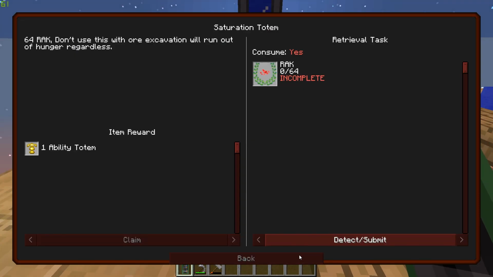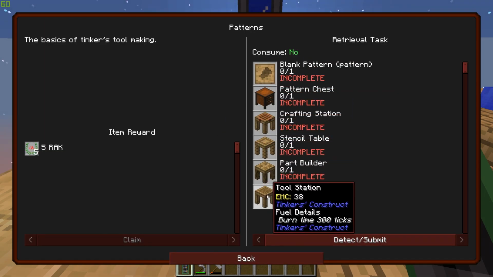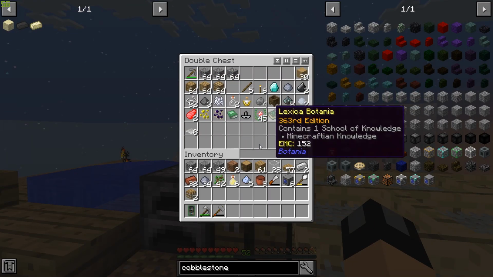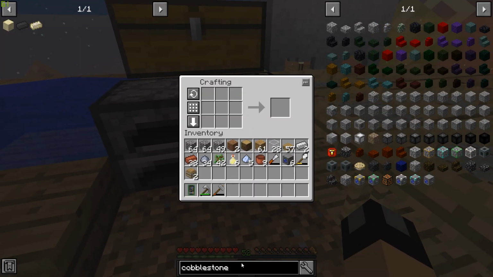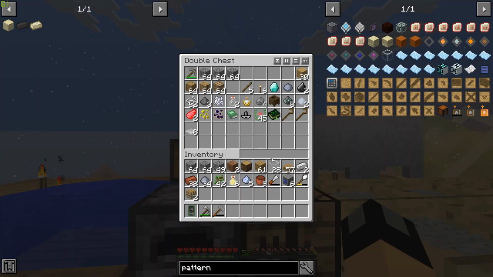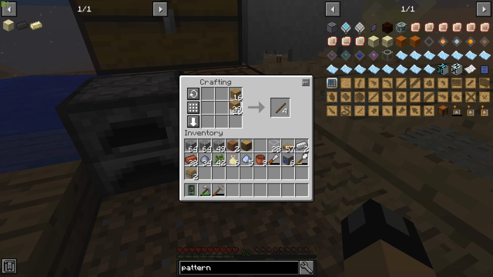So our next step is to make the patterns. This is for Tinker's Construct to make the tools. Now, we're not going to really make any tools though. We don't have any that we desperately need, but we will need it to unlock the next quest, which is going to be a doozy. A doozy in layman terms is a very hard thing to do, if you didn't know.